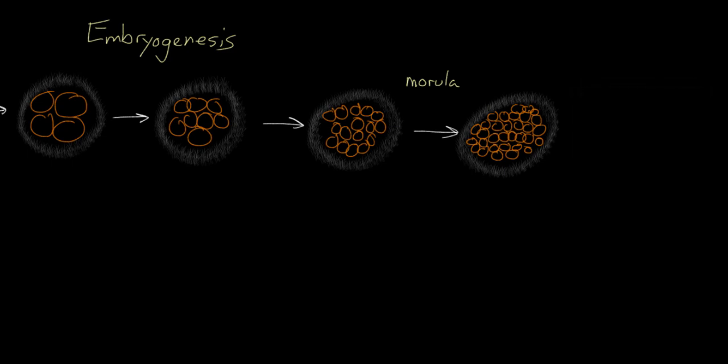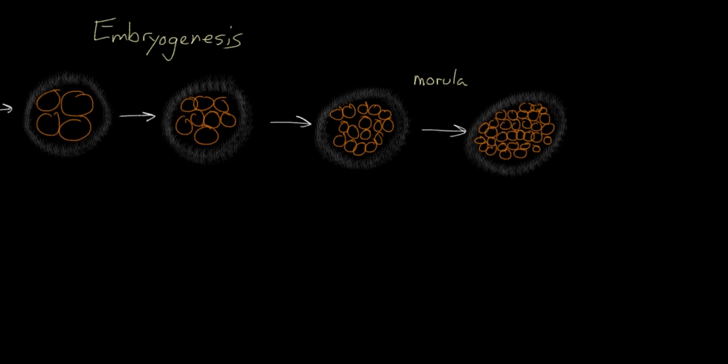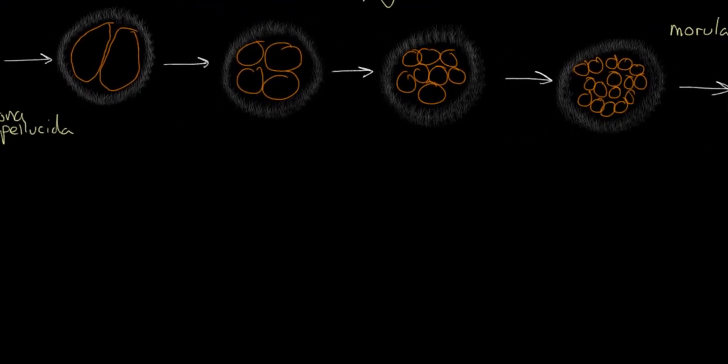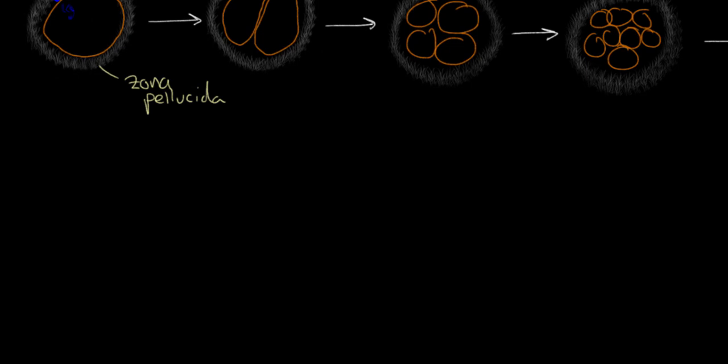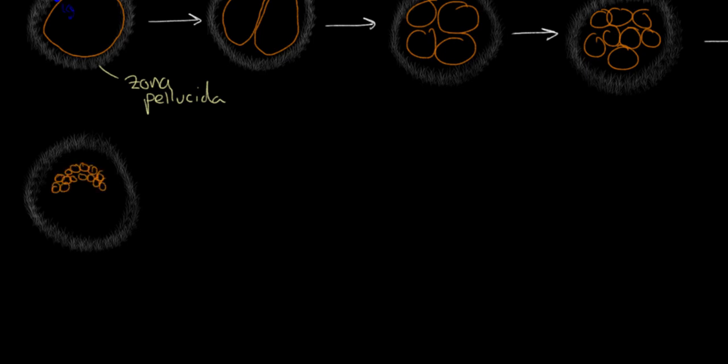So you're finished with the cleavage stage of early embryogenesis. You've gone from 1 cell and just divided without growing at all into 2, 4, 8, 16, and then 32 cells. And now more interesting things start to happen. So you're still stuck within that zona pellucida. So we'll draw it in here. And I'm not going to keep track of the number of cells anymore, I'm just going to draw them in. But what you'll notice is I'm drawing them in quite compacted. I'm drawing them all right in the middle of the structure here. And they do look like they're a little bit tighter together.